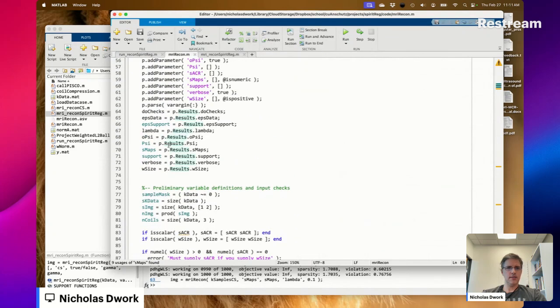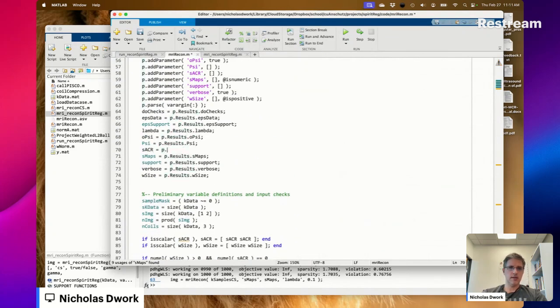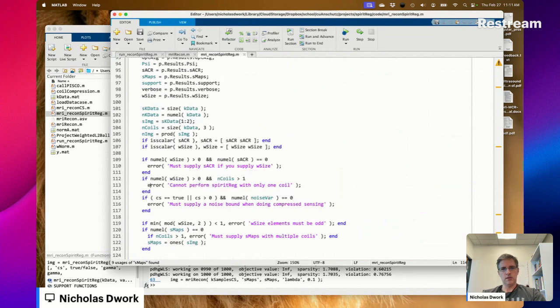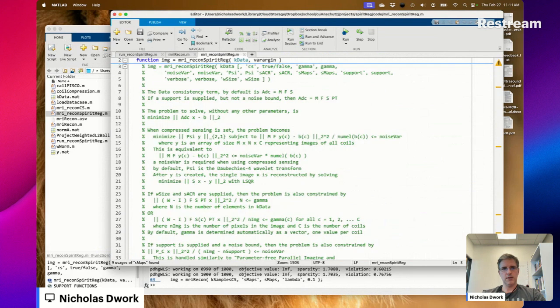Did I not do this? If you supply W size and the number of coils, this should be equals 1, right? How did this ever work?